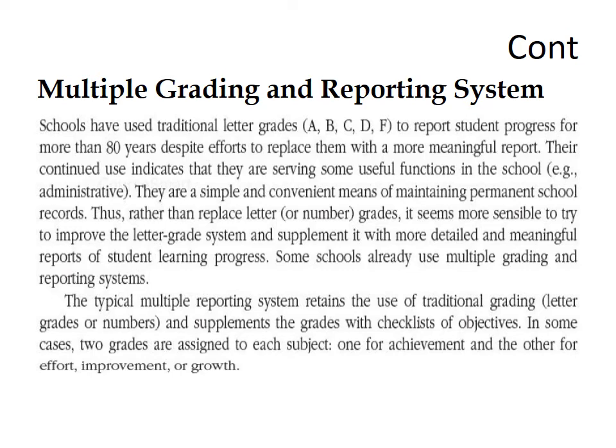For this purpose, the multiple grading system was introduced in some schools. The typical multiple reporting system retains the use of traditional grading and supplements the grade with a checklist of objectives. In some cases, two grades are assigned to each subject, one for achievement and the other for effort, improvement or growth.